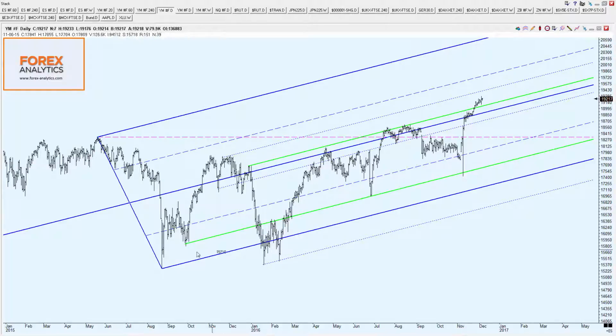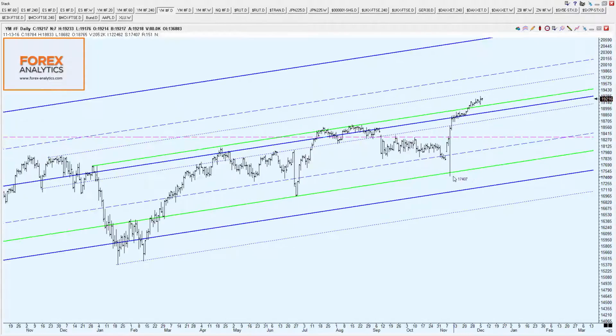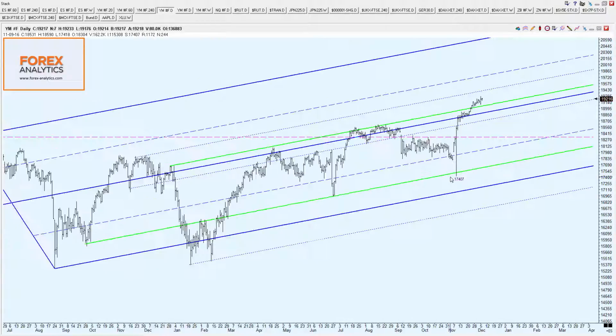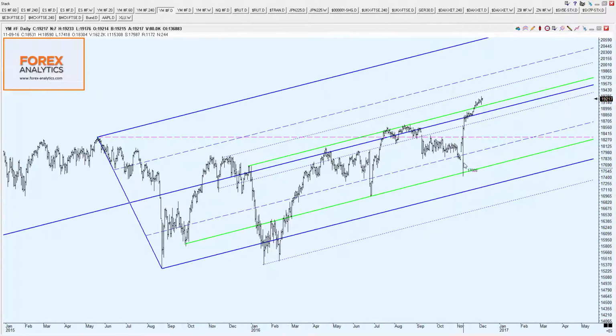By the way, this sliding parallel across here, 1, 2, 3. This was the move on election night. I mean, it caught it pretty exactly. I wouldn't have thought there were many systems that caught things as precisely as that. Many ways of looking at things. And price is moving to the upside very, very nicely indeed.